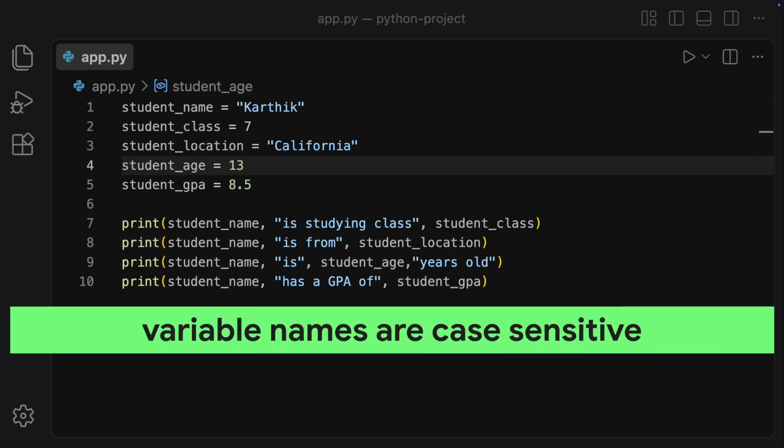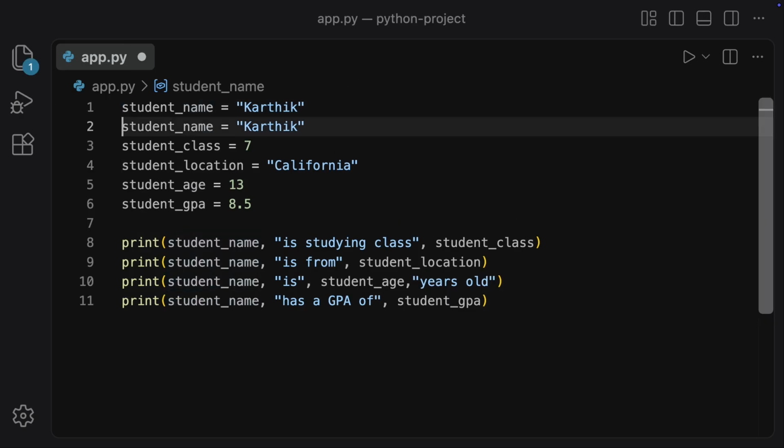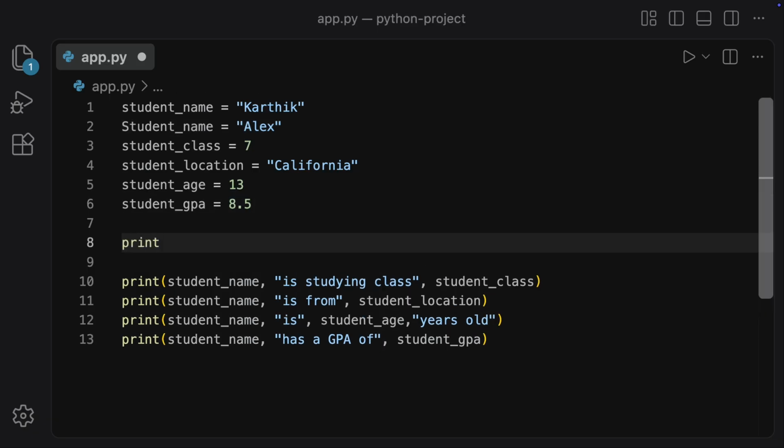Python variable names are also case sensitive. This means uppercase and lowercase letters are treated differently. We already have student_name with lowercase letters. Then we'll create Student_name with an uppercase S and assign Alex to it. Now let's print both variables.